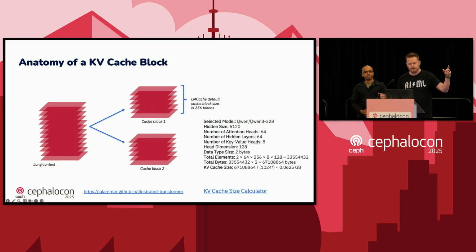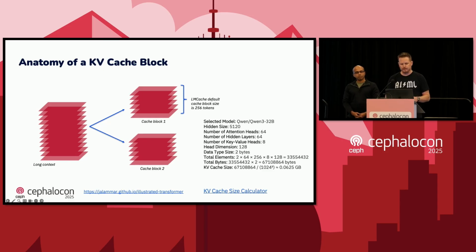So if we were going to save all this KV data, what would it look like? The utility we've been using to persist the KV caches is a tool called LMCache. In LMCache, the default cache block size is 256 tokens. When I first looked into how it does KV cache blocks, I saw that the size of the cache blocks is in tokens, and I thought, I don't know what that means in terms of storage capacity. It actually is variable based on the architecture of the model.